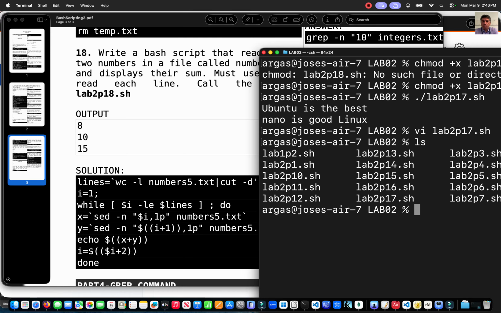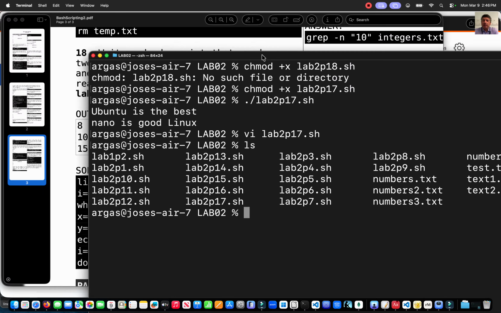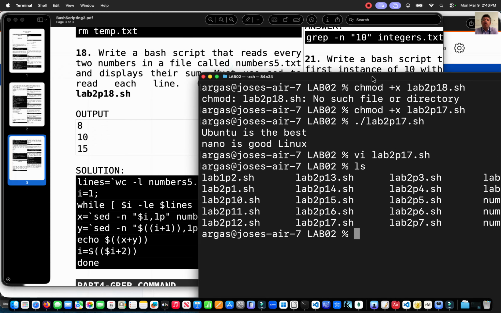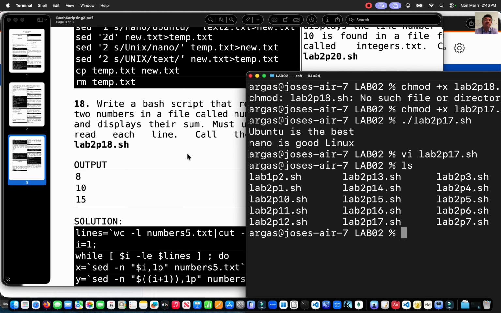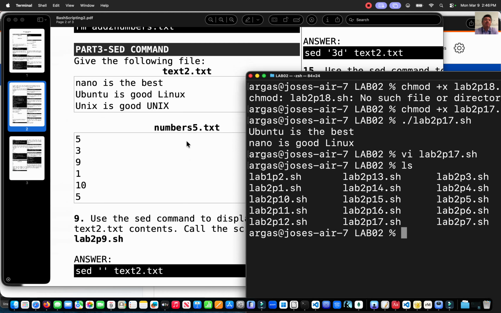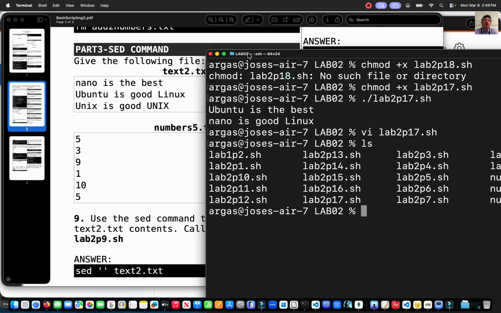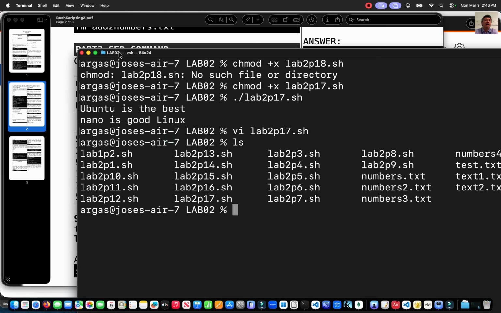If you wanted to follow this script, you have to create numbers5. But numbers5 is the same thing as numbers2. So all you have to do to create numbers5 is copy numbers2 into numbers5.txt. The contents of numbers5 is the same as numbers2, so I'm just creating a copy of 2 into 5.